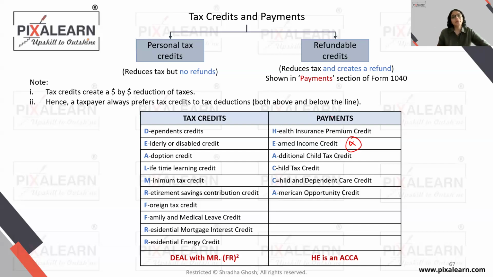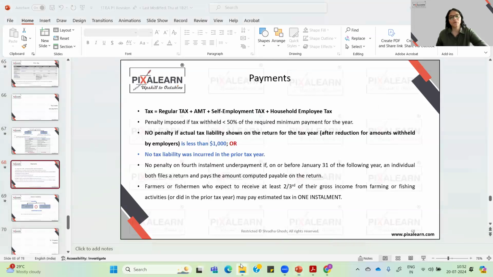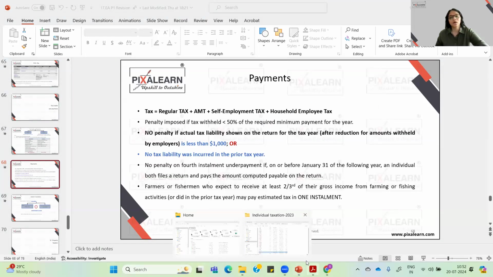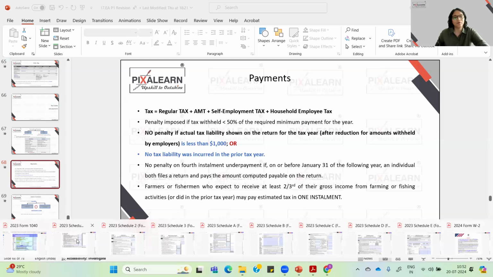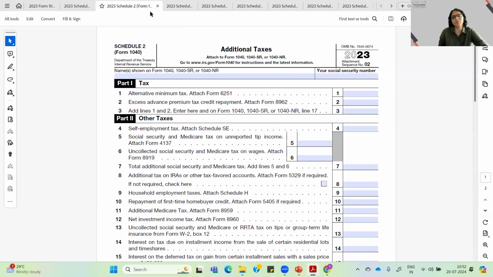Then there's another part called the payment section in Form 1040. Again, this is a big ticket item, and I think this is the only one that is generally asked, and the others are all related to your refundable credits. So do each one of them properly. And if you look at your schedules, you will now see that we've done Schedule 1, which was other income and adjustments.